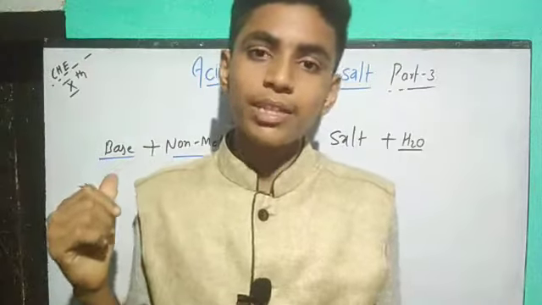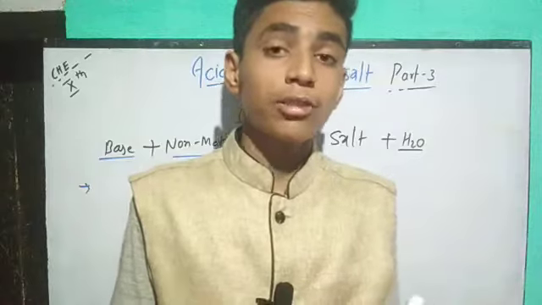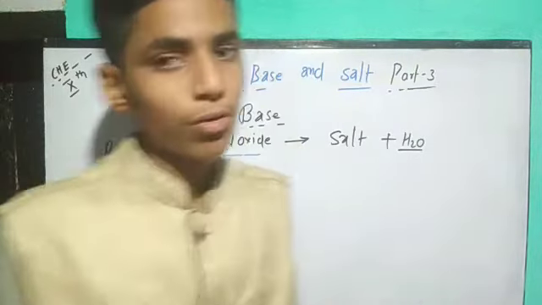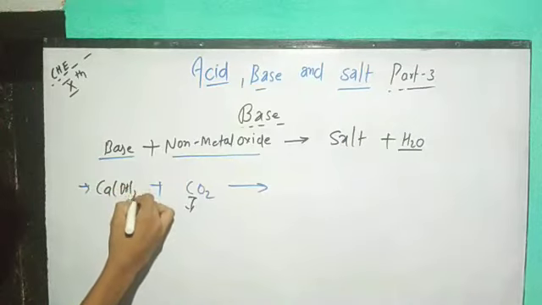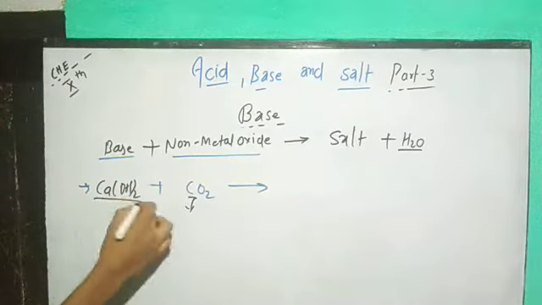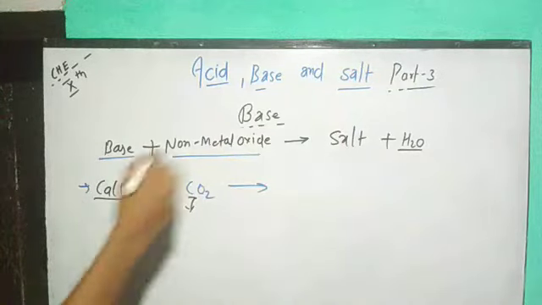Suppose I took a base here, you can also try it. But in that base, we might get confused. So whenever you get confused, you need to ask me. I will solve it. So let's start with CaOH2, which is a strong base as compared to NaOH and KOH, meaning potassium hydroxide and sodium hydroxide. Now we are going to react both of them.